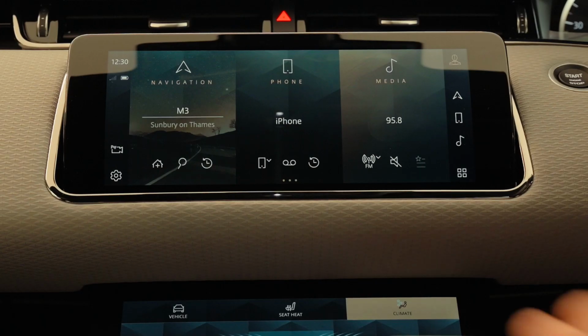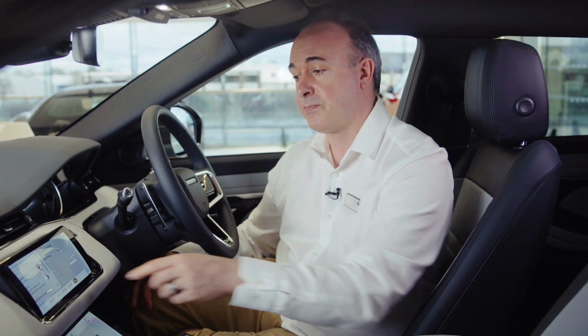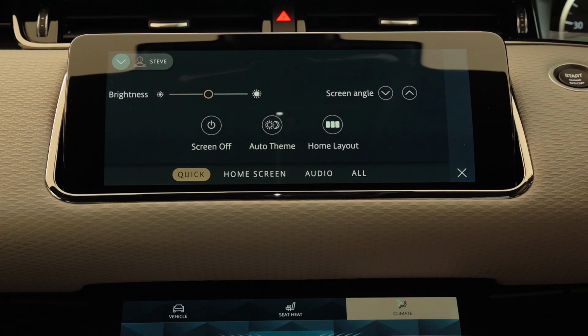Pressing the cog icon will take you into Settings, where you can find options for connectivity, languages, and many vehicle safety features. It's worth looking through these to understand the full range of customization available. Quick Settings allows you to choose a dark or light display theme and adjust screen brightness.